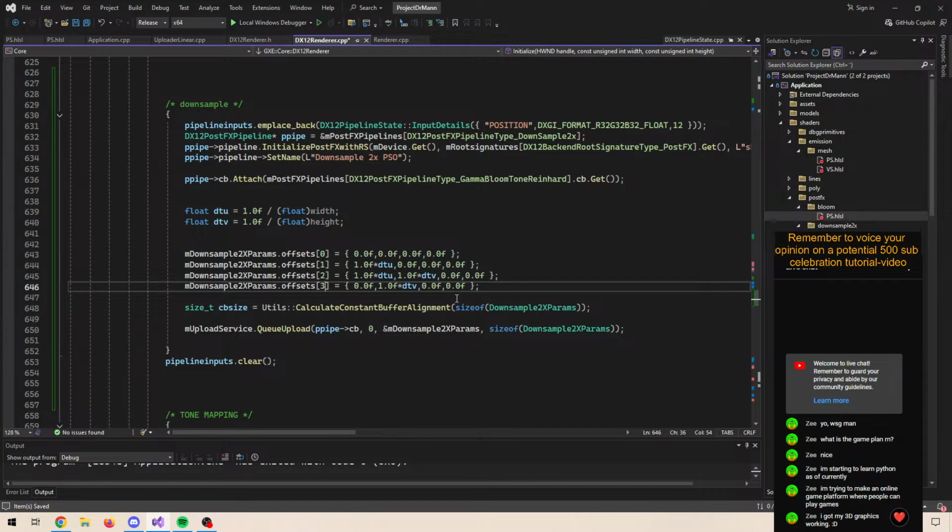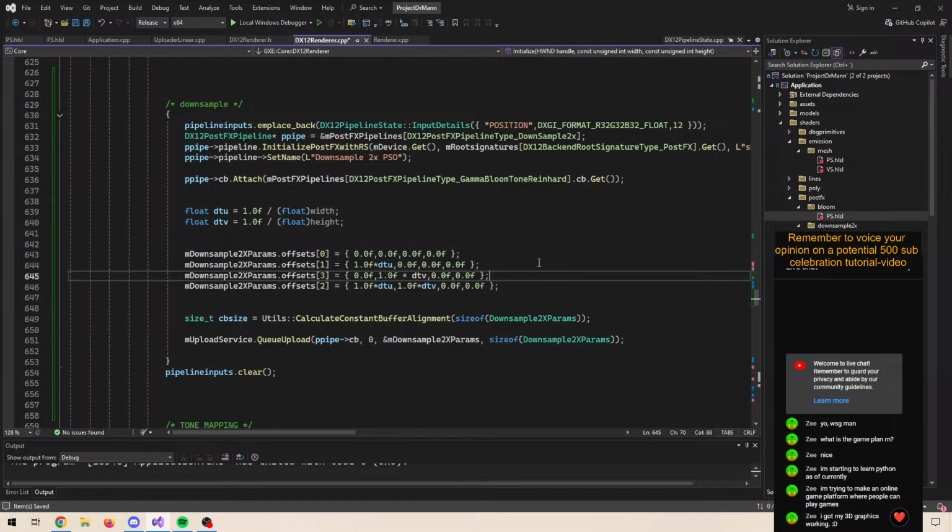Now, we could also swap this so that we first take the one to the right, then the one right below, and then, yeah. I guess that's prettier, at least from my perspective.